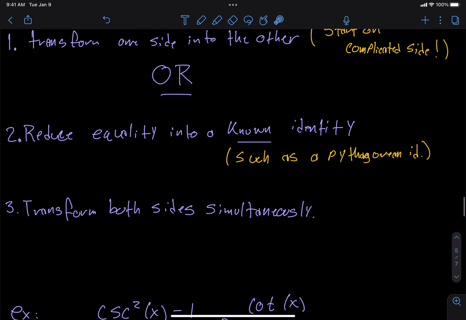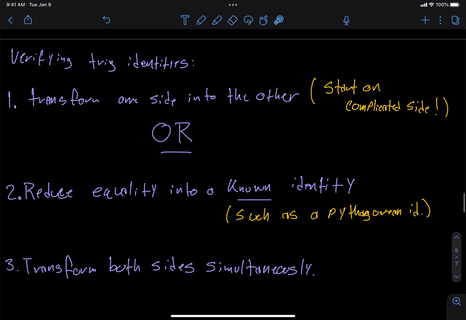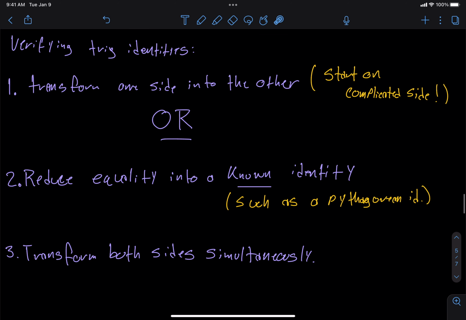And the third and final way is the most treacherous. It is to transform both sides simultaneously. Not recommended for beginners. But after a while, you'll probably be able to do it. It will just take some practice, and the reason that it's treacherous to try to change both sides simultaneously is that you could kind of move both sides past one another at the same time, right? So if you leave one side the same and try to manipulate the other side into looking like that side, then the right-hand side stays constant, okay? But it's possible that if you change both sides at the same time, they both become something that would have been equivalent to the other.